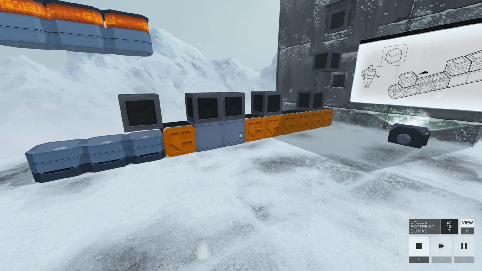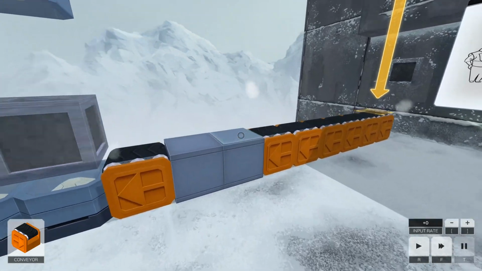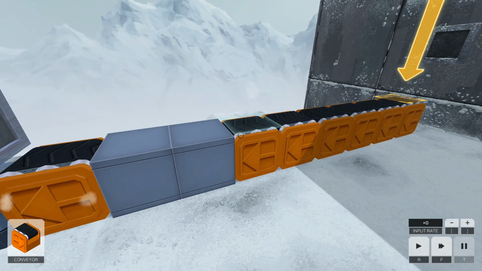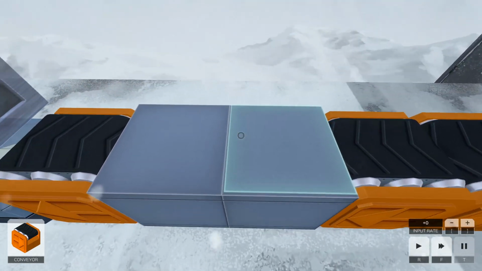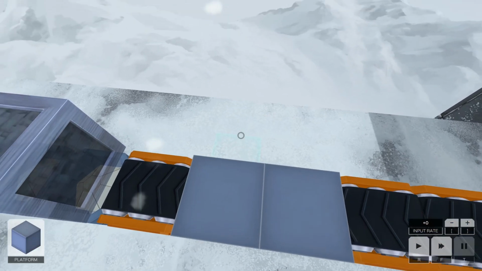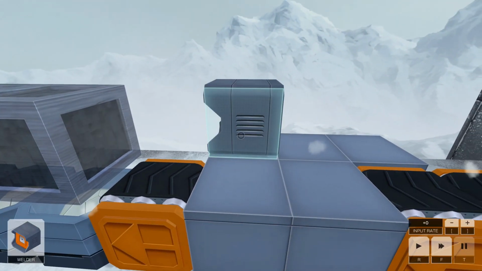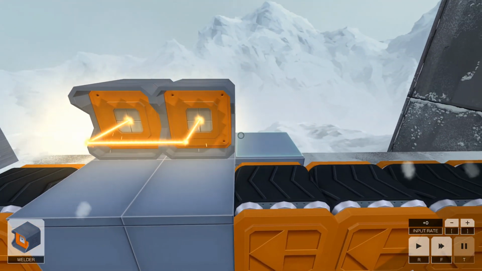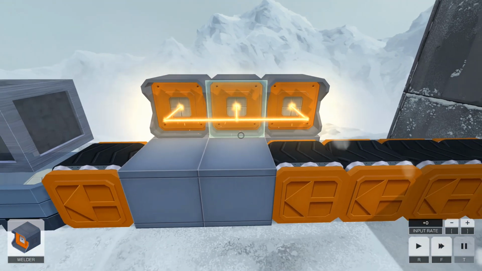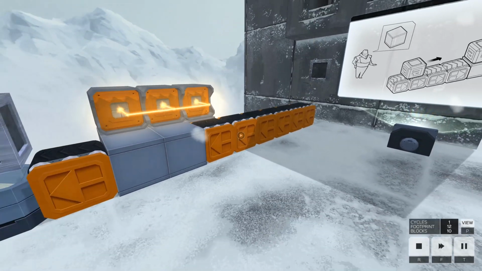Fine. Okay, let's stop them and think about what we need to do here. So we need to weld the first 2 together, and indeed the third one together when the other ones come in. So why don't I just put down a few blocks? So platform blocks and welders. Okay, now will they actually work like that? That's interesting. Let's give it a go. Let's see what happens.